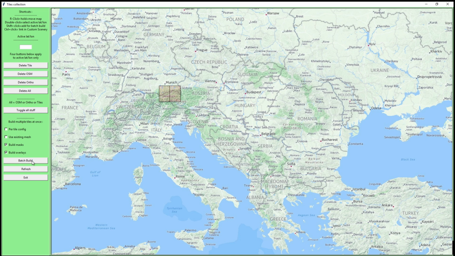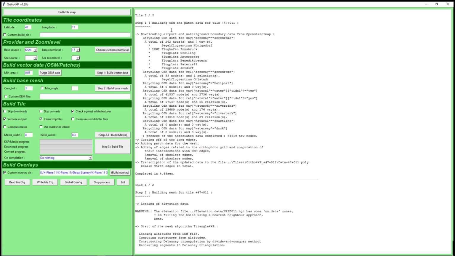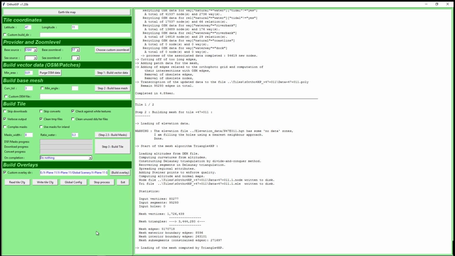I'm not going to do this because I've already done it. And what that will do, I'll tell you what, I will do it and I'll show you what happens. So you click that, and the first thing to notice is absolutely nothing happens in this screen. That is completely normal. You need to go to this screen, and you'll see here on the right hand side, all of this stuff is now starting to be built. I don't know what half of this stuff means. I don't think we really need to, but you can see that it's doing something.